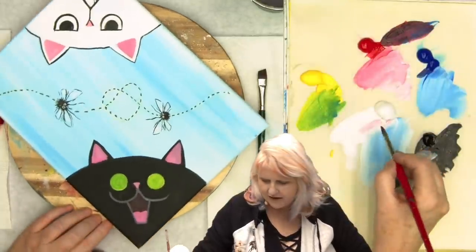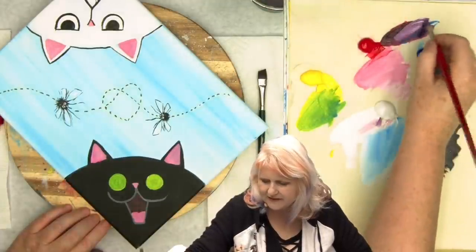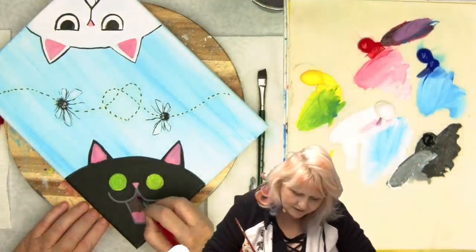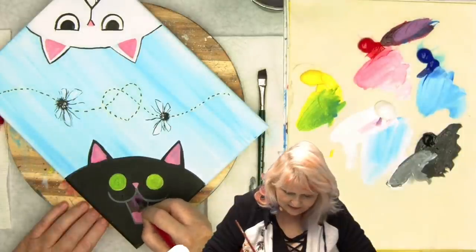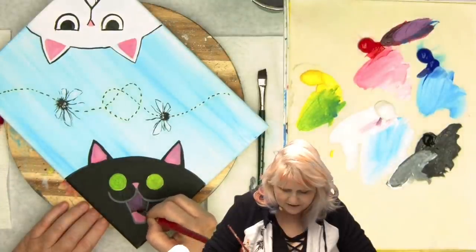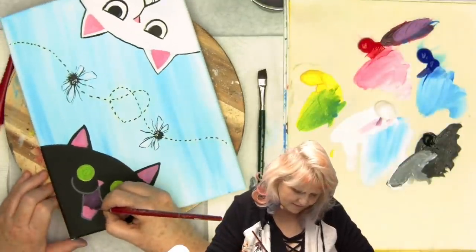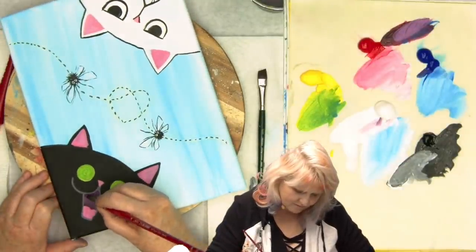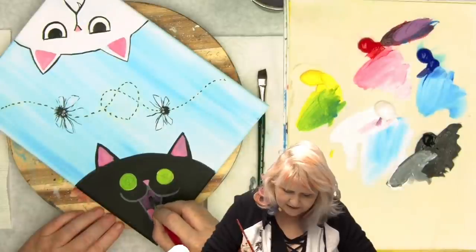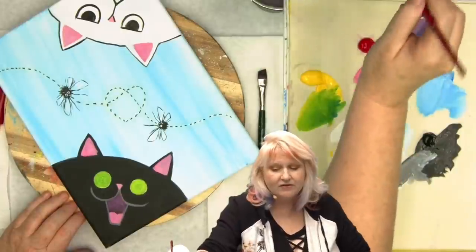Once I have that in, I'm going to tint some of that purple with a little white, a little bit of that violet. Technically violet, but I often say purple. It is a good color. It's a very good color. Tinting it. Trying to paint neatly if I can. All right, I'm going to rinse out thoroughly.